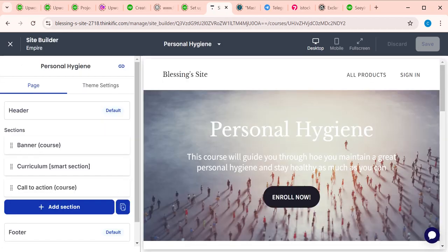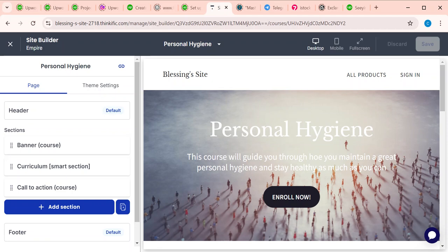One thing that makes up a Thinkific products page, before it was called a Thinkific landing page, but now it is called a Thinkific products page. What makes up a landing page or a product page, whatever, is called sections. Even if you want to create a one-pager website, a landing page can be called a mini website. It can also be called a lead magnet page, based on the purpose that landing page is created for.